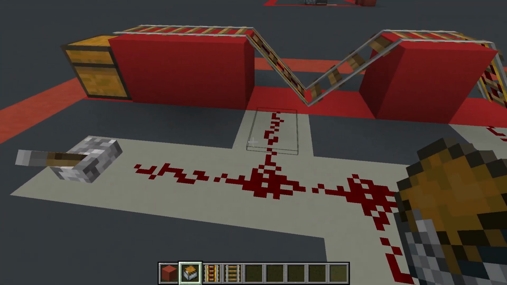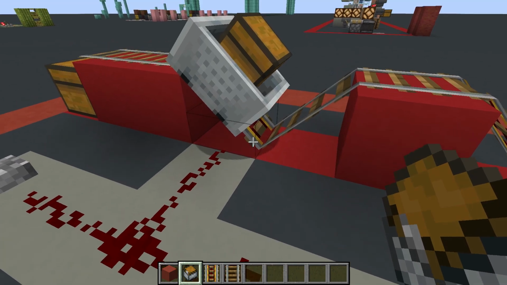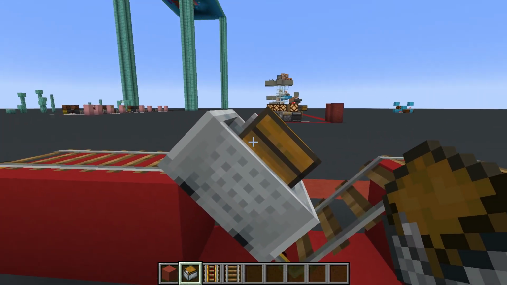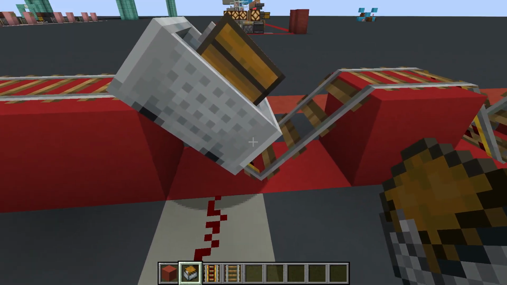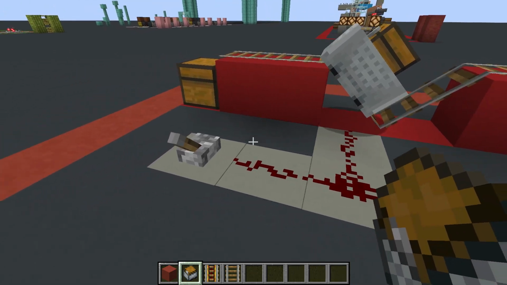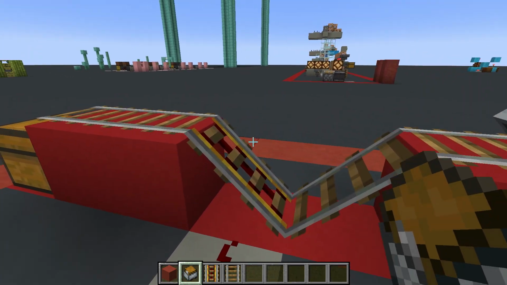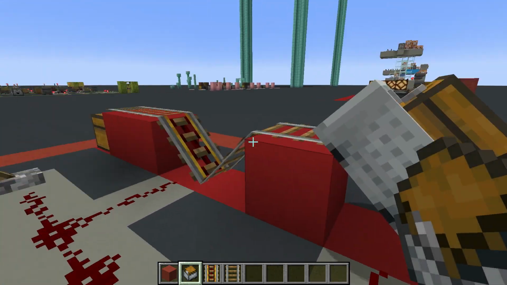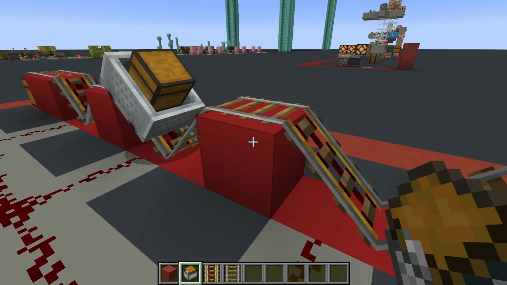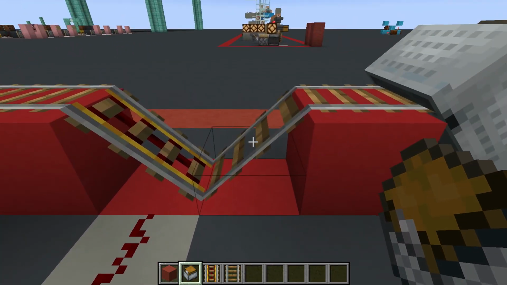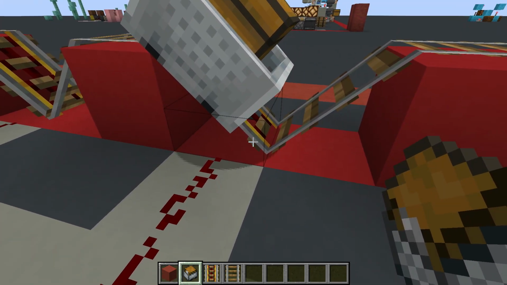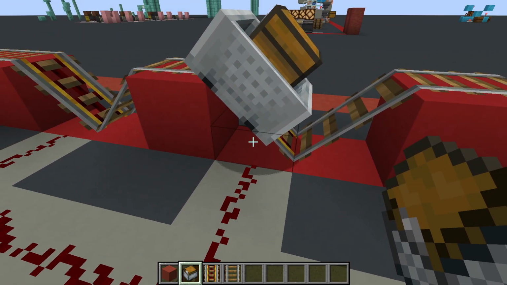The idea is that we can place a minecart onto one of these spots here, which is basically one spot for storing the data. Then we send a short redstone pulse to it. It can't be a long one, otherwise this will still be on when it comes here and it's just going to keep on going through, right? We want it to be short enough so that it stops at the next position for the data, right?